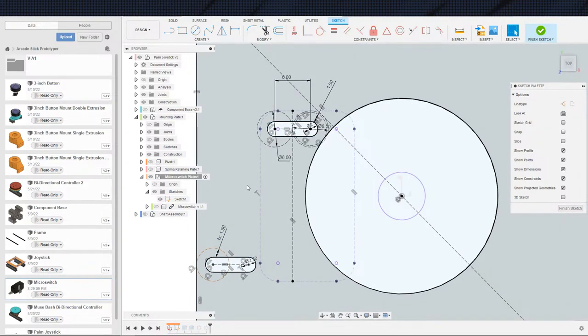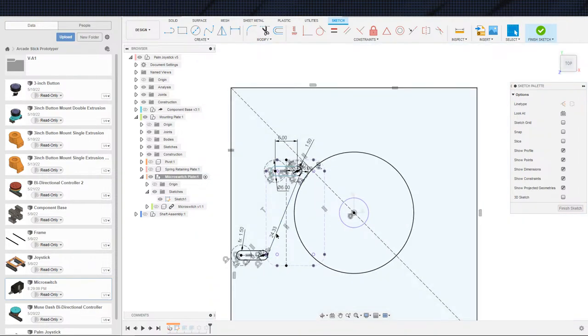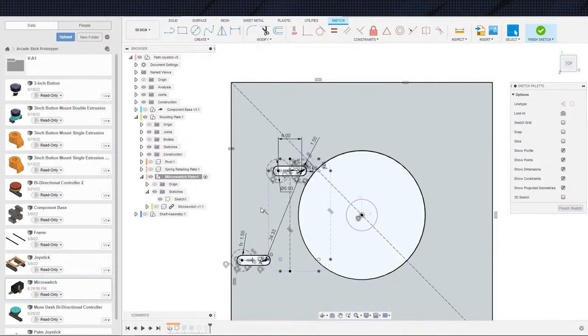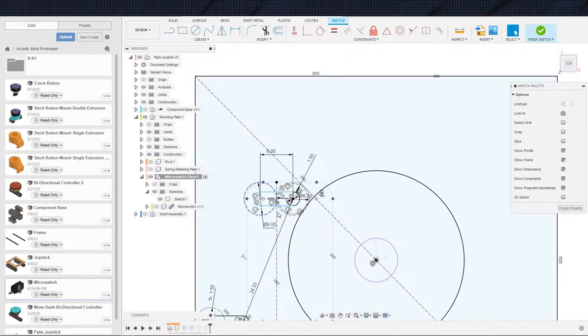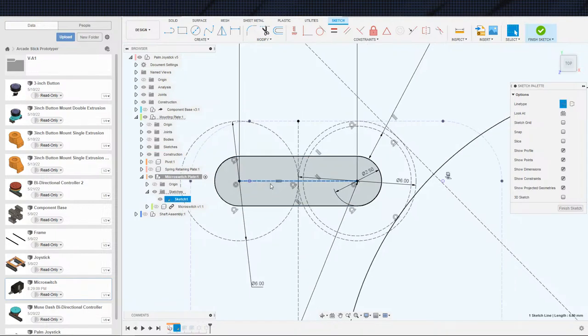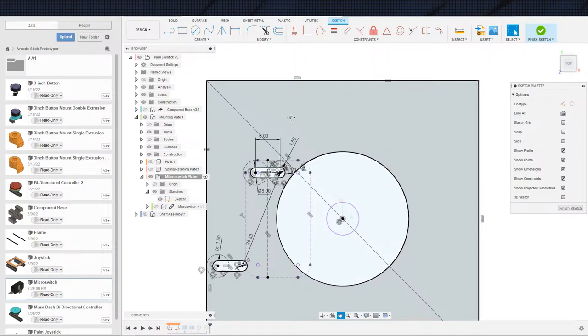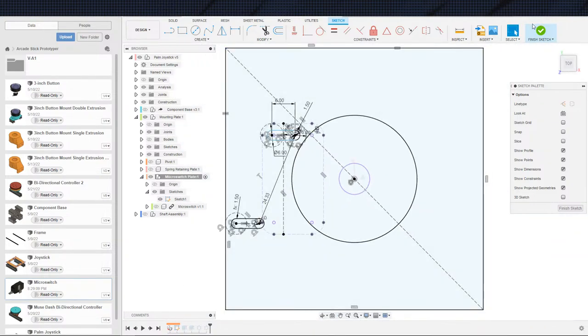And let me do this. 24.33. Okay, so we can dimension these guys. 24.33. All right. There's that. That gets that back guy in line. And then we just got to figure out why you are saying that you can still move, which is not kosher. I don't know. I honestly do not know. But what I do know is that we should be able to extrude this at this point and it'll be fine.